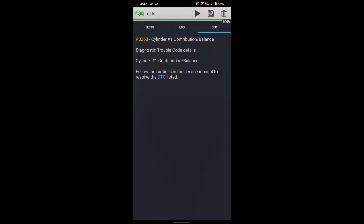And immediately we get a P0263. Cylinder 1, remember that's the quiet injector, contribution balance. Let's turn the noisy truck off, talk about this for a second. Is that definitive proof? Absolutely not. Is it enough proof that I'm comfortable sticking at least one injector in this truck? Absolutely. So I talked it over with my buddy. He agrees that it's worthwhile to go ahead and put that injector in it.